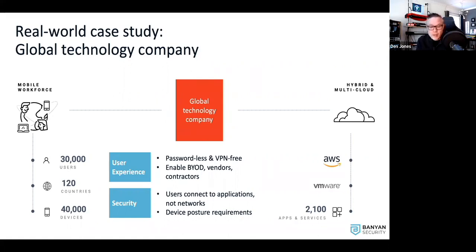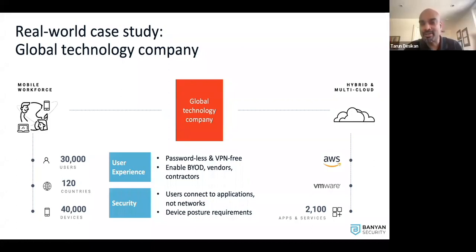But I tell you one thing, we got so much great feedback on the password list and the VPN, and then not changing your passwords every 90 days. That bit for us was huge. We don't talk about cost savings here, but if you can imagine removing service desk tickets and reducing those, and user time, that can be thousands of hours.